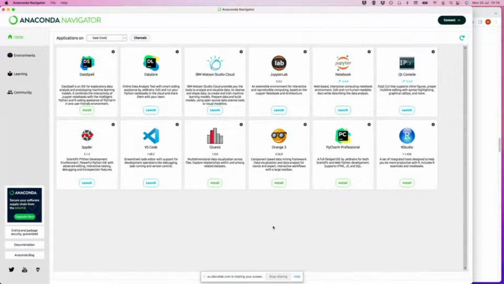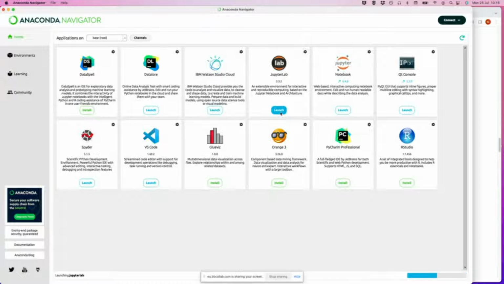So here's my Anaconda Navigator, and it contains a number of panels for other software environments. So I've also got Jupyter Lab, that's the main Jupyter Lab environment, but I've also got ones for RStudio and for VS Studio. But the one I want is Jupyter Lab, so I'll launch that from there.